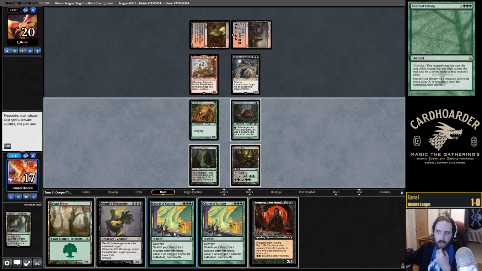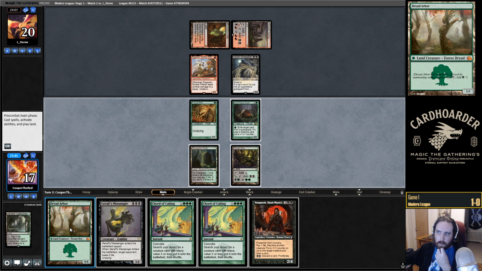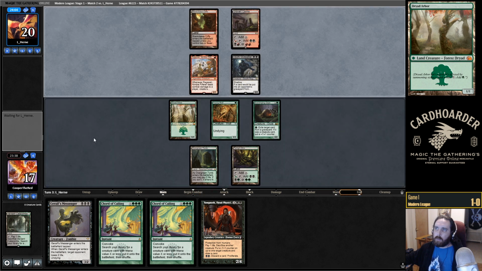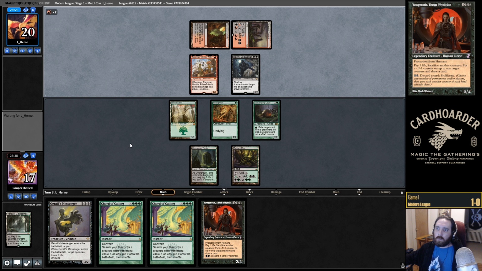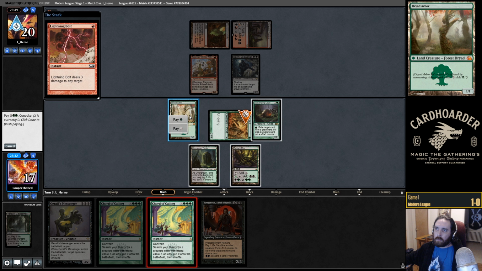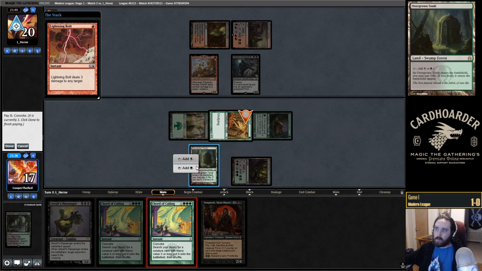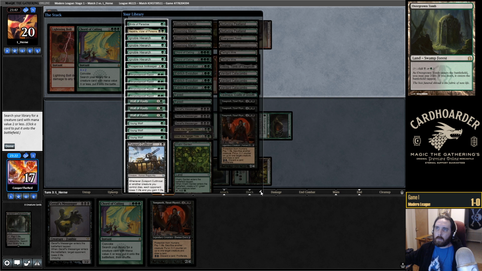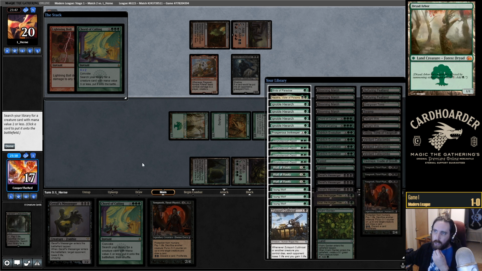Okay. So we can go get a 2 with Chord of Calling. Just going to pass the turn. Probably go get Wall of Roots. Get that 4th mana guaranteed for Yawg. Okay, they're going to Lightning Bolt the Young Wolf, so we're going to Chord of Calling now. Oh, the Hapatra could be super good. We would need to draw a land, but if we do, I think we win the game with Hapatra here.